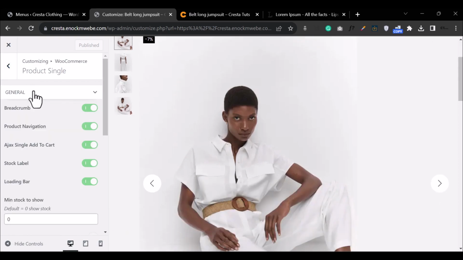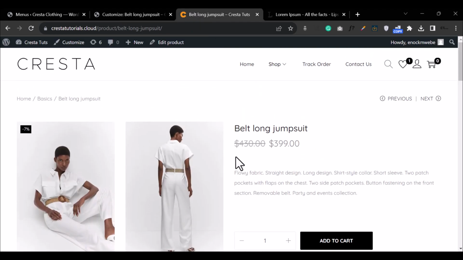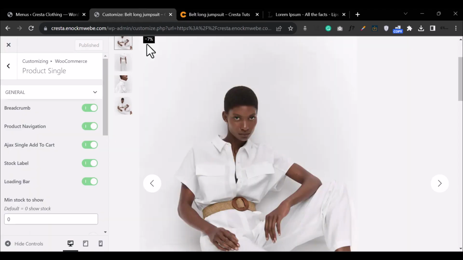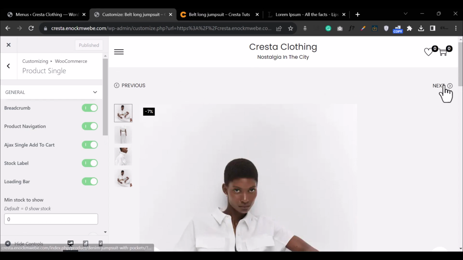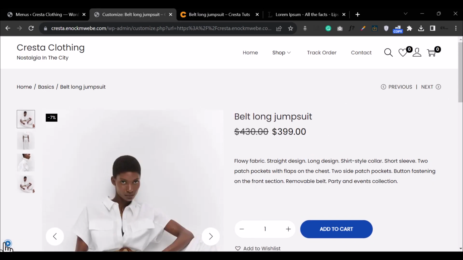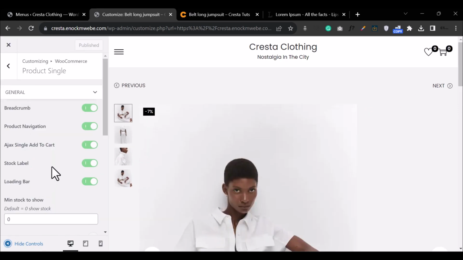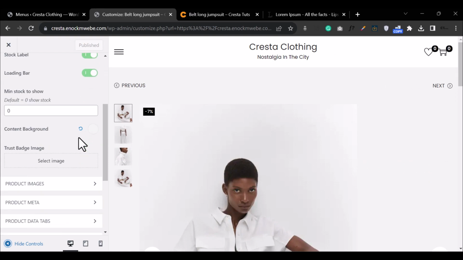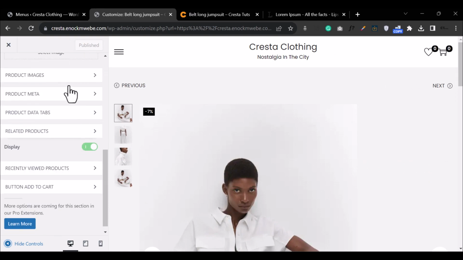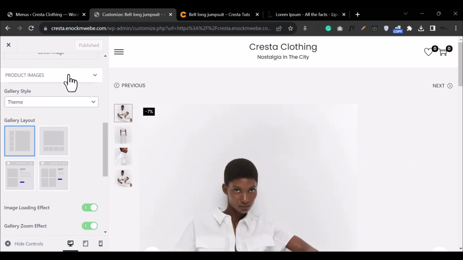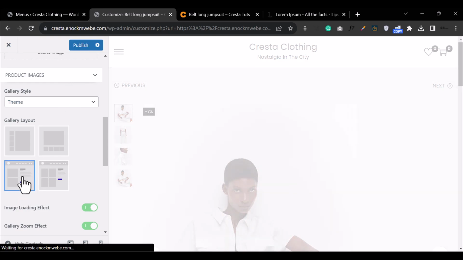When you look at the general settings, for example, the way we have it here, we have these previous and next icons that you can see, which I think is okay. Then what we're going to handle is the product images, the way they're displayed. So we have this type of pattern.